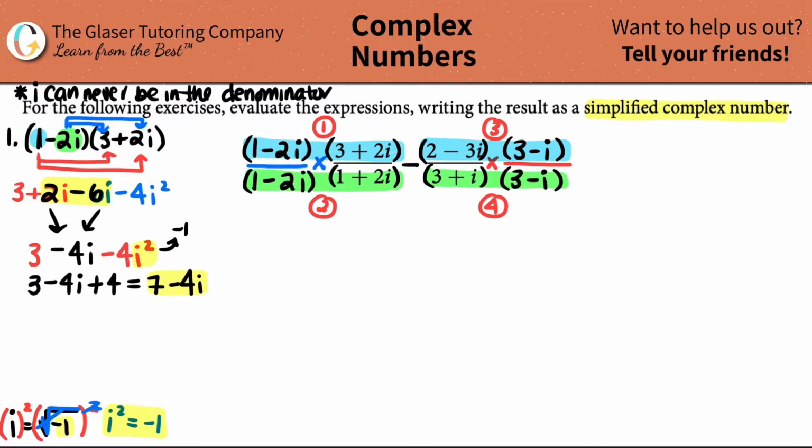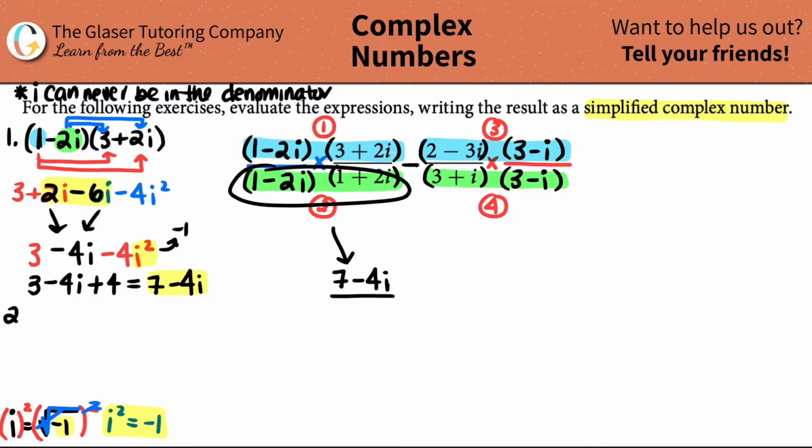So maybe I will just put this over here. If I put a fraction here, I just figured out the first top part. I know this one's going to be crazy, so maybe get some coffee or some tea. The answer to this part was 7 minus 4i. Now we have to do the same thing for the bottom here, so I will do that in number 2 over here.